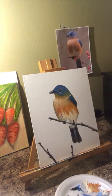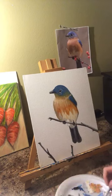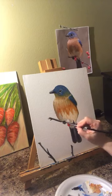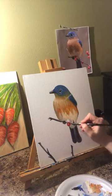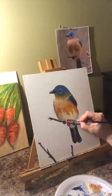Love, love, love that. Okay, so now, time to do the berries, guys. Let's do the berries. What am I gonna use for the berries? Let's see, I think I'm just gonna use the one I've been using all day. I'm gonna dip straight in that scarlet red color. Now, remember, berries have highlights, so you're gonna leave a spot for your highlight in there. There's a little berry. Here's a little berry.